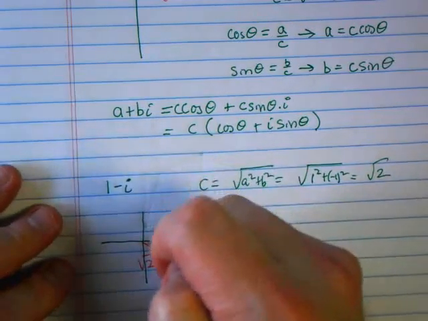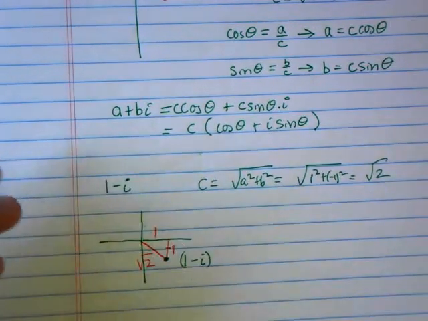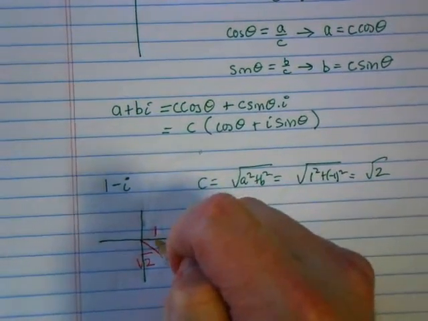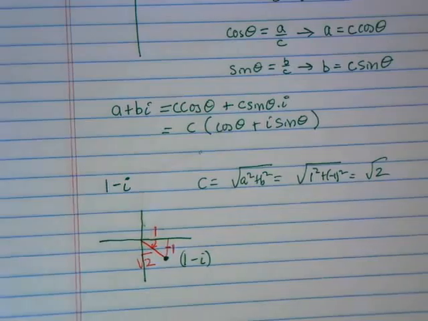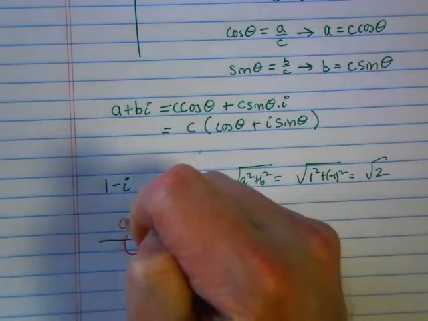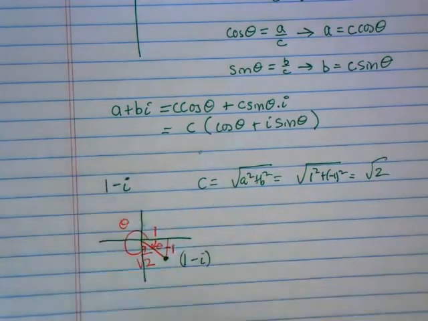I want to know the angle. What do I mean by the angle? Well, we really have two choices here. We could use this angle and write it as a negative answer, or we could use that angle and write it as a positive answer. Either one would work. Which one do you like? You like the positive answer or the negative answer? The negative answer. Okay, good. What's the negative answer? 45.